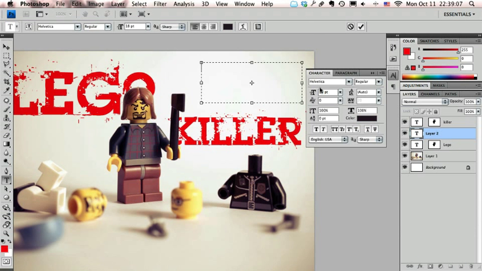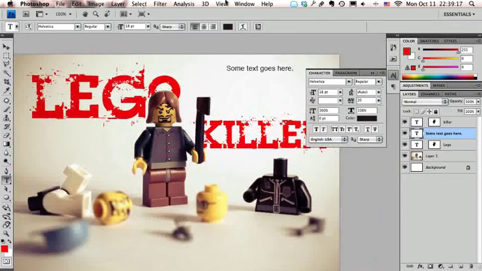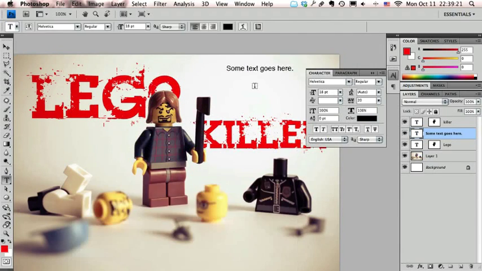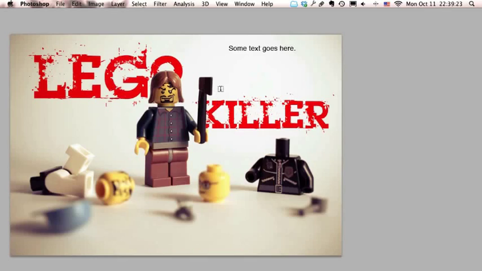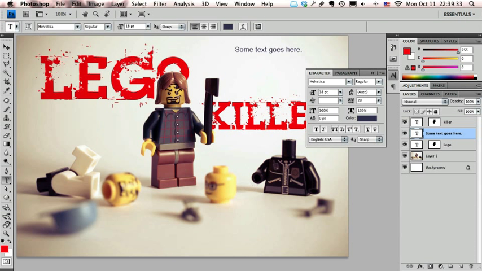And now, rather than just being a straight up black, see if it was black, it's a little bit more harsh. So I want it to kind of blend in with the image. So I'm going to choose one of these colors. And it kind of blends in a bit more. I might actually do that with the reds too.